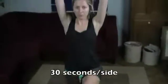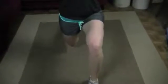We ready to get started? Let's do it. All right, here we go. 30 seconds starts now. And the arms are up. And so here you can see she's got that nice 90-degree angle in that left leg, and that right knee is just barely off the ground, which is perfect.